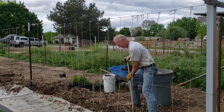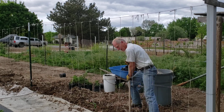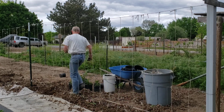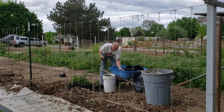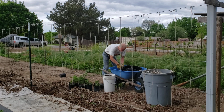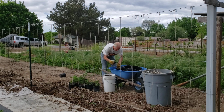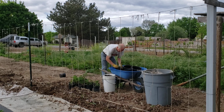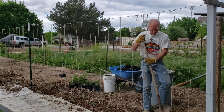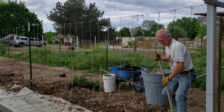Another piece of blackberry right there. Go down as far as you can and make sure you get all the root. Eventually, these will stop coming up. Like that. A little bit of a T-root piece. And get him potted up. And I see one more over there. This guy right here. Oh, he's out in the middle of the road. I just cut his roots off. That one. Soil a little bit stiff back in there.